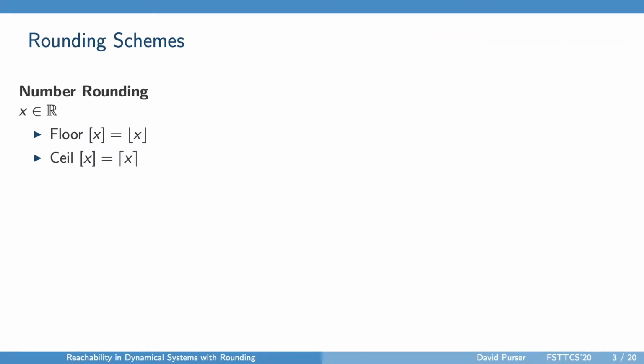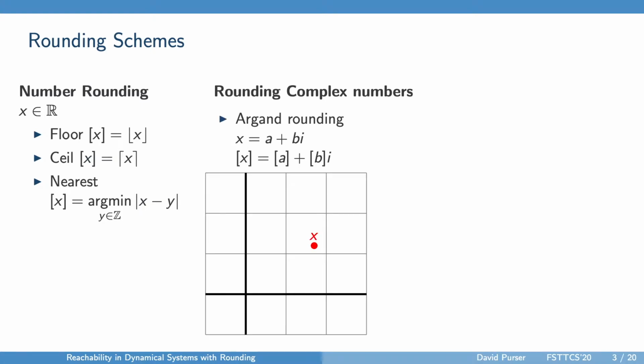So let's take a look at the different ways we might round numbers. Some of the most common ways in computer science to round numbers is the floor and ceiling function. Similarly, one can also consider the nearest rounding function. So for example, this takes 2.2 to 2 or 2.7 to 3, but we have to tie break on what 2.5 does. However, our analysis will quickly need complex numbers, and so we need to decide how to round complex numbers.